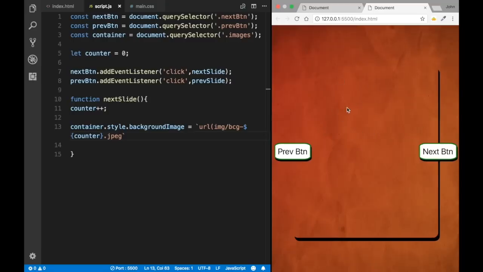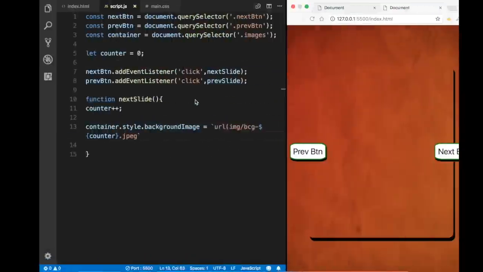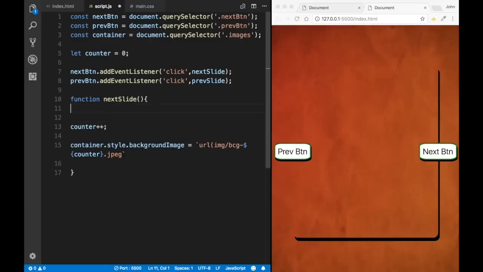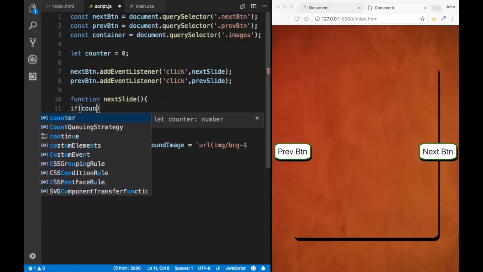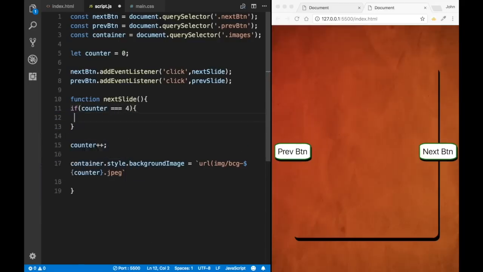You can see that nothing changed, because if you notice over here, I have 0, 1, 2, 3, 4. However, once I get past the 5, because my counter is obviously going more than 5 as I just keep on adding, I'm running out of the images. So what I need to do over here is check what's happening. First, before I do this counter plus plus, I'm going to create an if statement. I'm going to say if counter is equal to 4, then change the counter back to -1. So over here, counter is -1.